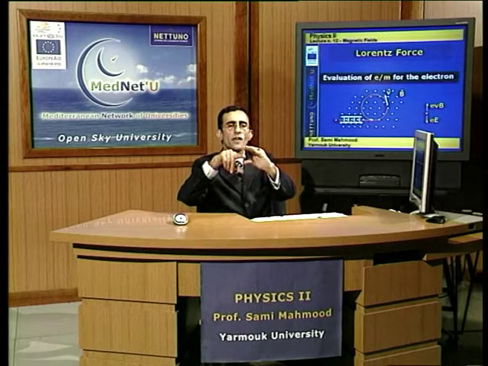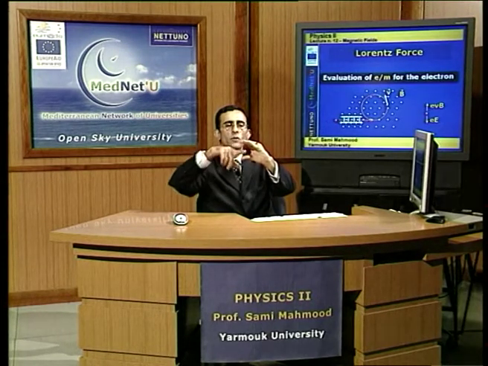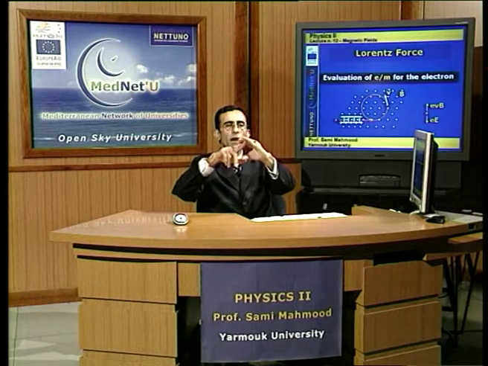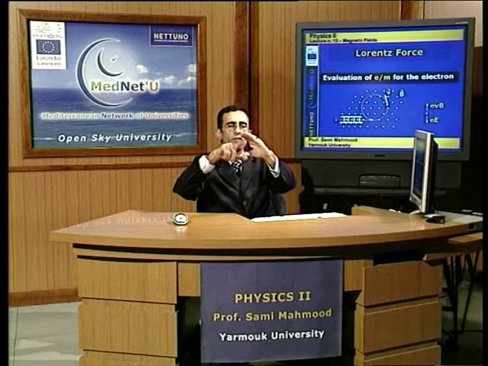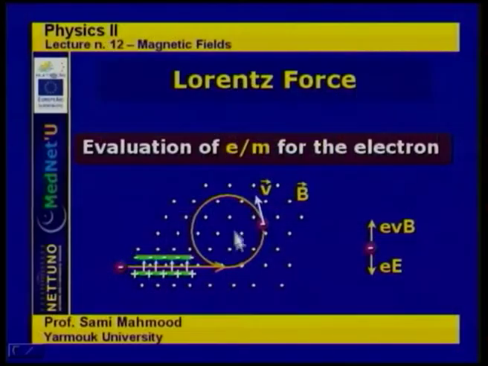Otherwise, if one of them is bigger than the other, if the magnetic force is bigger, then the electron will be deflected upward and it will hit the upper plate. And if the electric force is higher, then the electron will go downward and it will hit the lower plate. But if the electric field and the magnetic field are right, such that the total force is 0, this is the null method, then the electron will keep going until it emerges from between the two plates, and then it travels in the magnetic field.